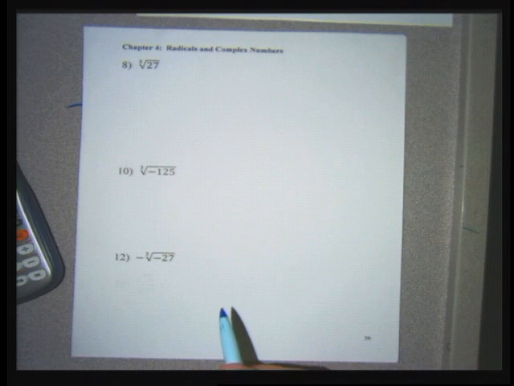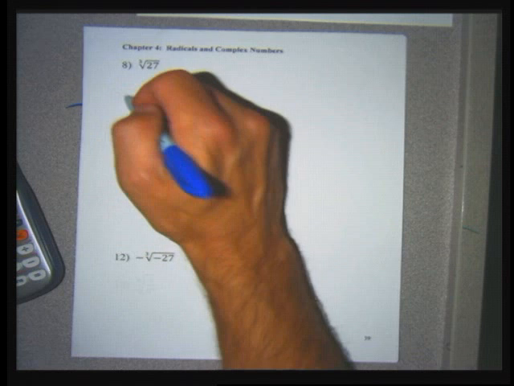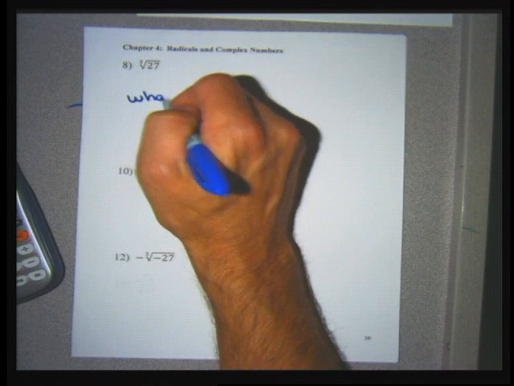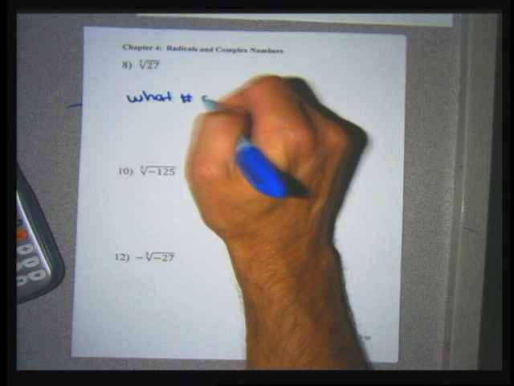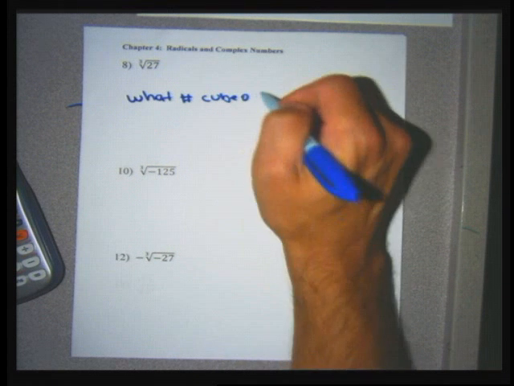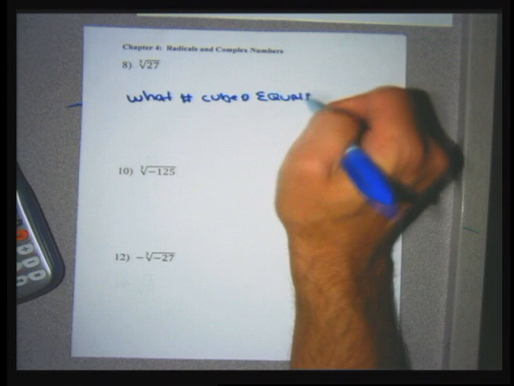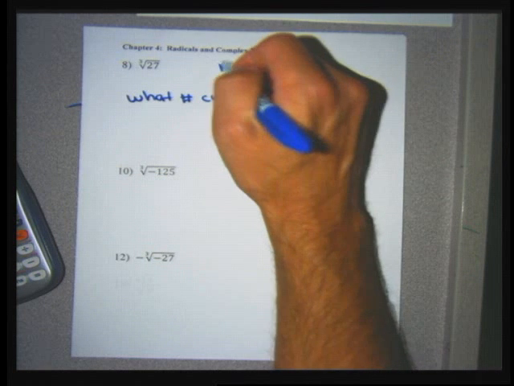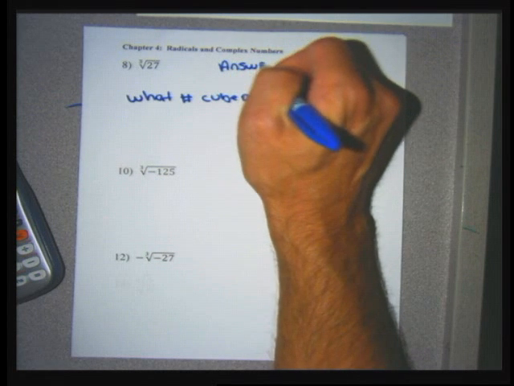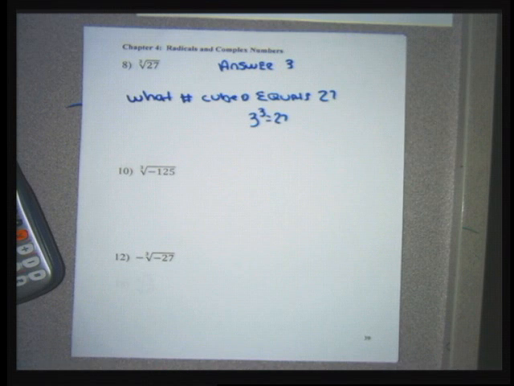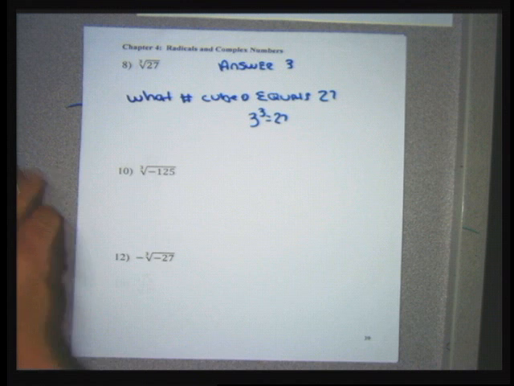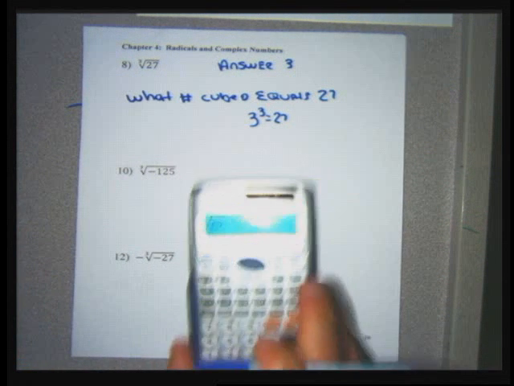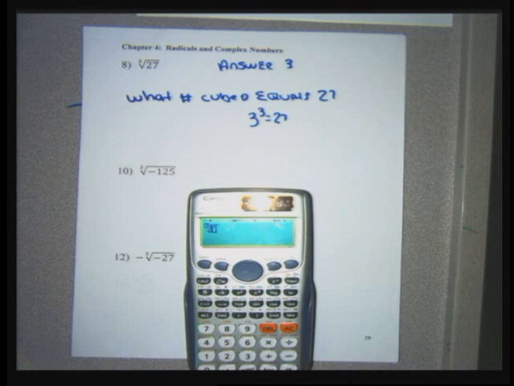So 8, I know, because it says what number cubed is 27 is what this is asking. And if you know that 3 cubed equals 27, then you can write the answer of 3 down without breaking out your calculator. It's not x equals 3, there's no variables in the problem, just cube root of 27 is 3. If I did this on my calculator, I'd hit the shift button and then the square root key, because that's where the cube root template is hidden, and then I type in 27, and my calculator would tell me it's 3.